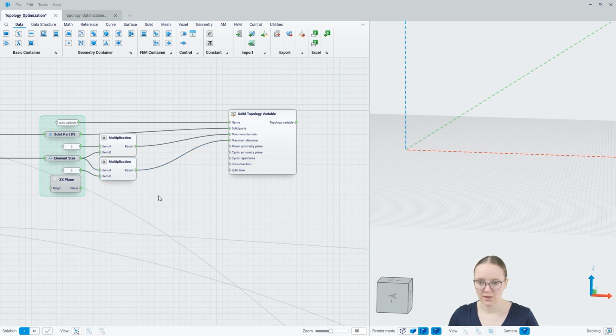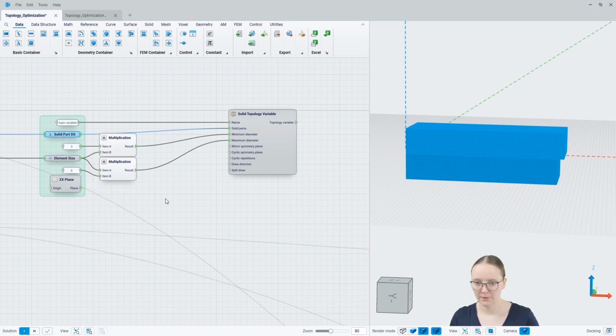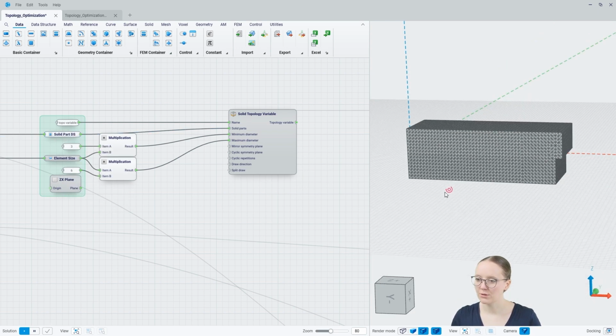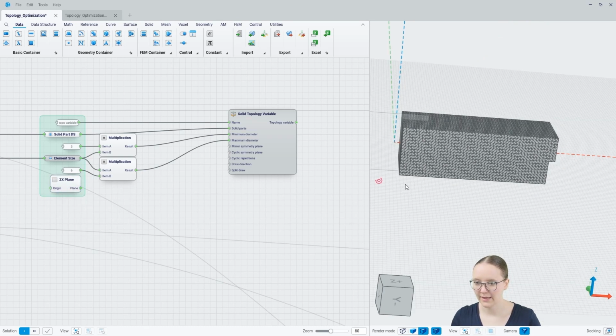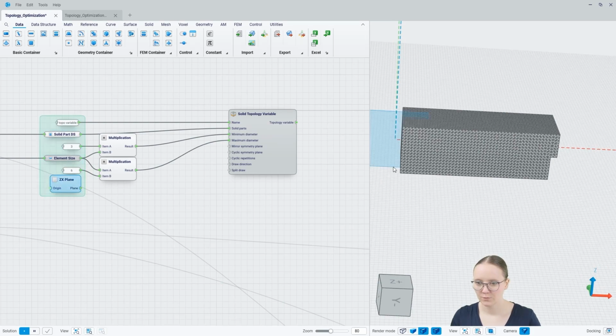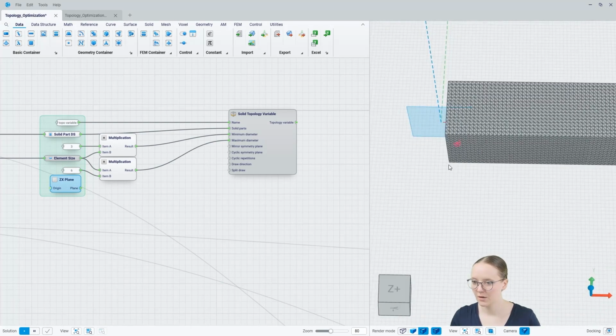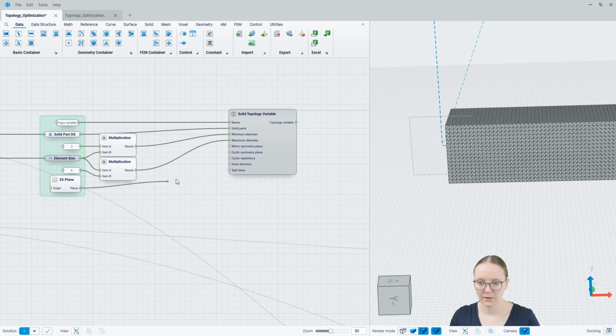All right, and now also I would like to define a mirror symmetry plane. So if I blend in the design space, I would like the result to be symmetric to this plane, which you can see here. So I will plug in this plane into the mirror symmetry input.